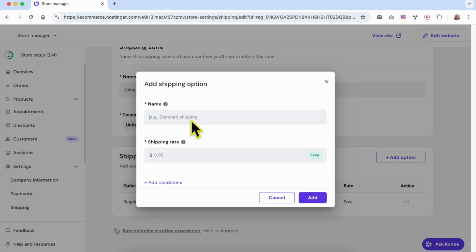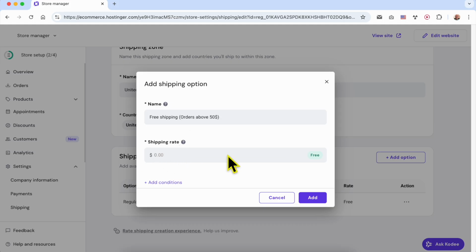So here I will call it free shipping. Let's call it, for example, orders above $50.